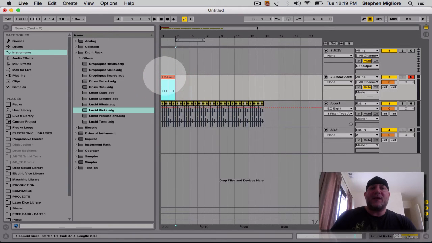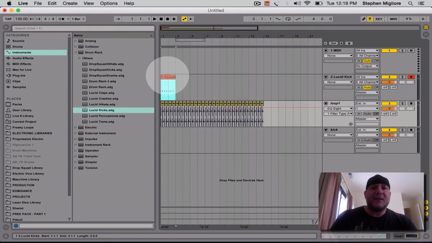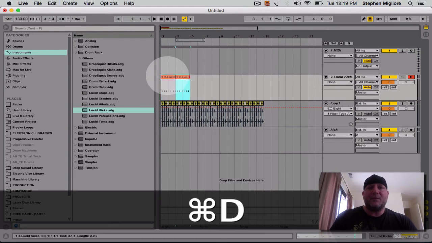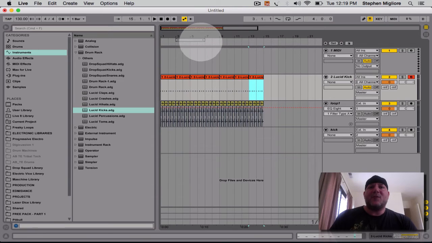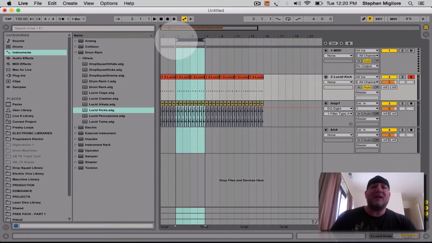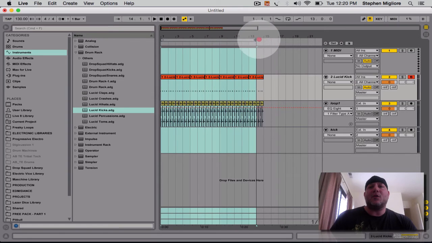I am now going to duplicate that kick out so that it matches the end of the kick and clap loop. So I'm going to highlight it, and I'm going to hit Command D until we reach the end. Cool. So now I'm going to grab this loop bar at the top of the screen here. I'm going to click it once till it turns black, and then I'm going to drag the left side all the way left and the right side all the way right.